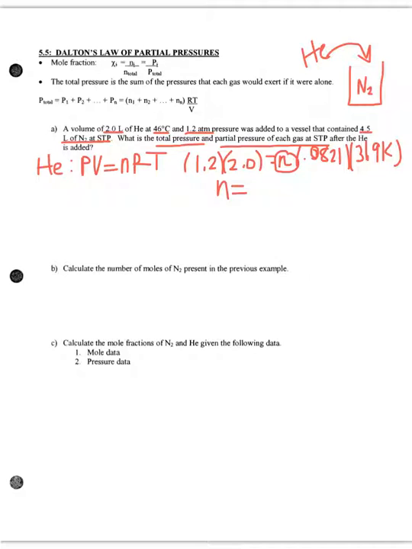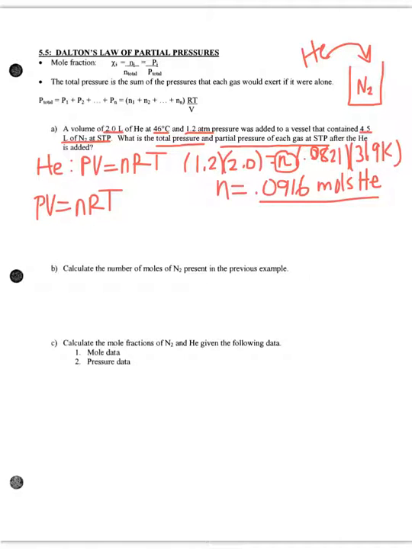If you finish solving that equation for n, we're going to find the moles of the helium that we are starting out with, and I get 0.0916 moles of helium. Okay, but we're not done yet. We should find the pressure of helium because we need to find the partial pressure of each gas. So now that we know how many moles of helium we have, we're going to use PV equals nRT, and this will give us the helium pressure.